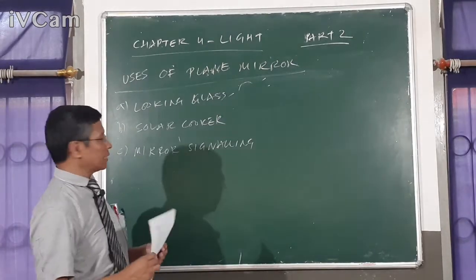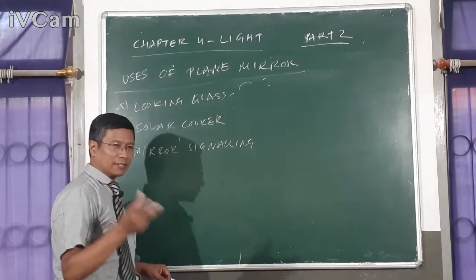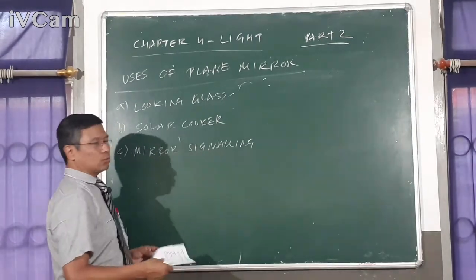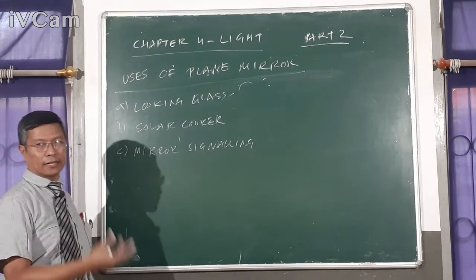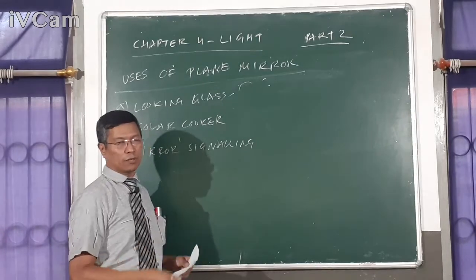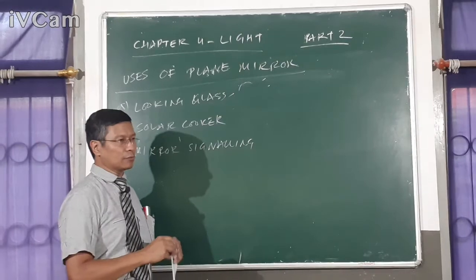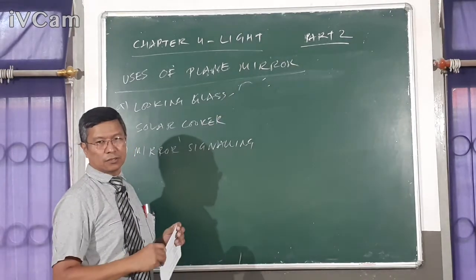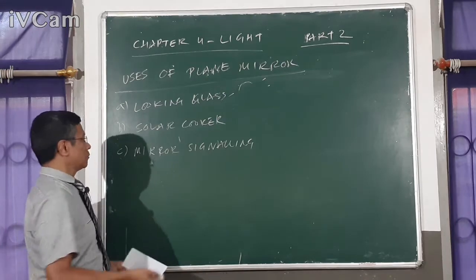So you also must have sometimes played fun on your friends by using the mirror and reflecting the light of the sun into the eyes. It's the same way in which the mirror can be used for signaling, basically to attract the attention of a person who is very far away by reflecting the light using a small mirror. So these are used by scouts and guides and some organizations to attract attention of a person who is very far away using mirror signaling.